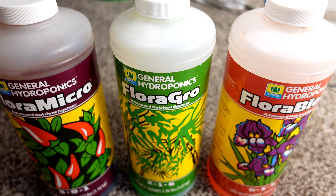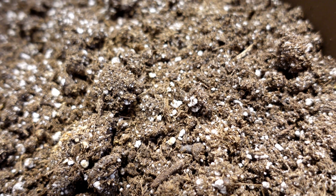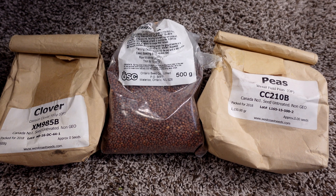I will line them both with cheesecloth. This is especially important this time around with the ProMix, to keep it from getting in the pail and plugging up those pumps. For the seed mix, I'm thinking probably some clover. Peas is my go-to, and I always like my daikon radishes. I'm going to keep with the daikon radishes since they're my staple and I know what to expect.